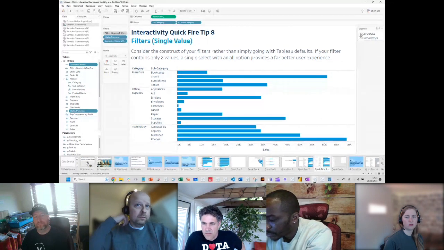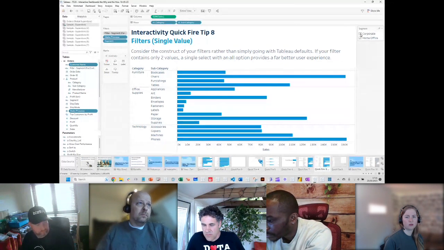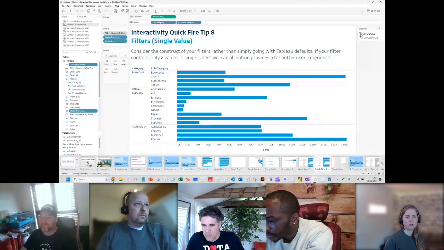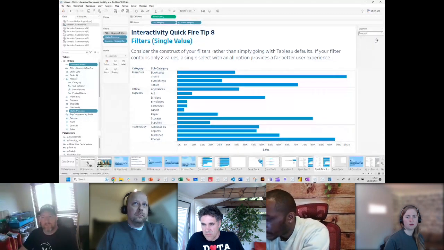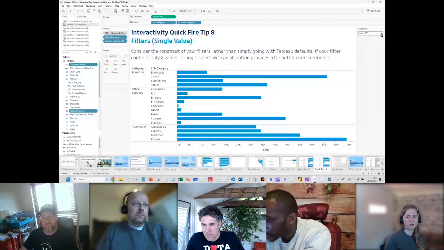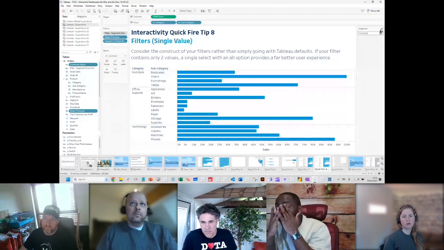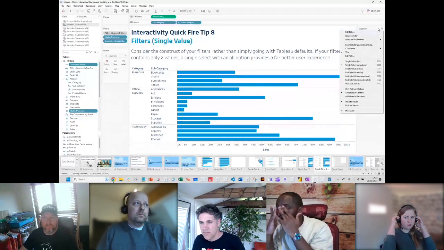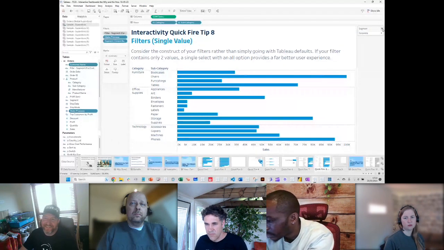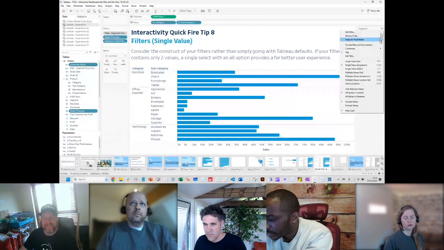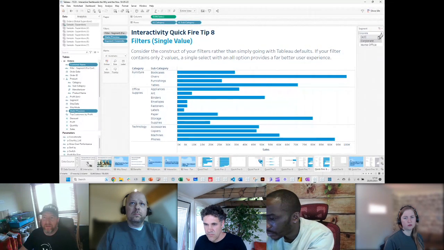Now why am I saying the obvious? That's because actually it doesn't need to be a multi-select drop-down. In this instance, it can be a single select drop-down because all you can ever do is select a single value. So I would encourage you to think about what's the construct of your data and do you need multiple values? On here, I've selected single and Sam's brilliantly demonstrated it. But actually in reality, you also want to be able to select both. So don't ever forget, you've also got the customize, show all value option to still be able to demonstrate that ability to select everything or select a single value.